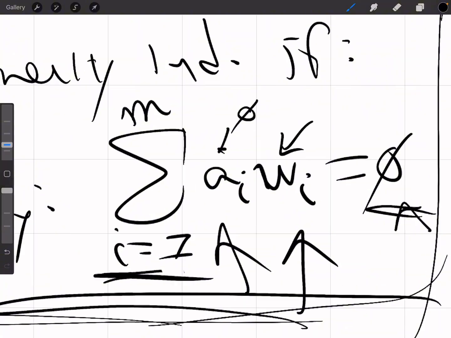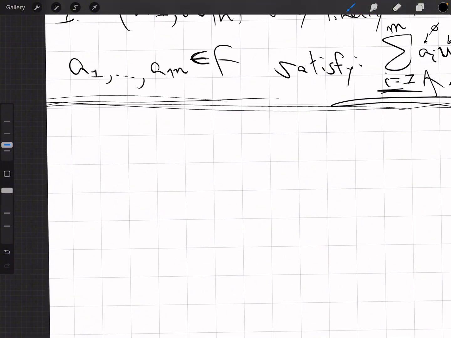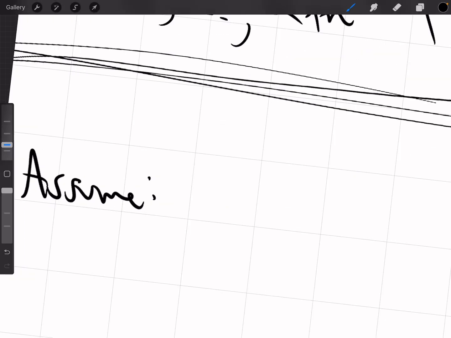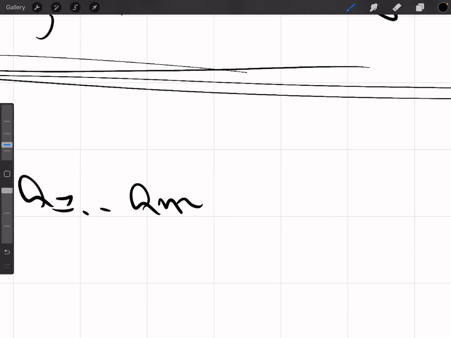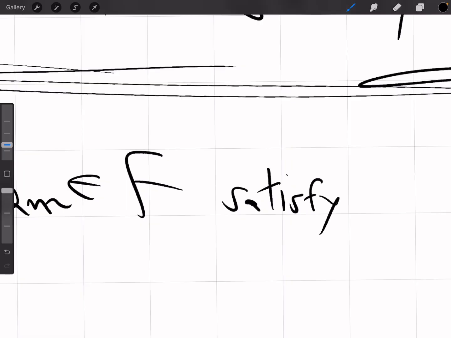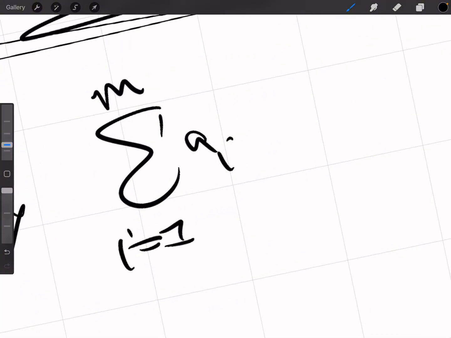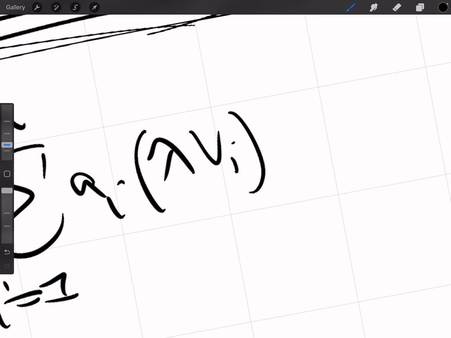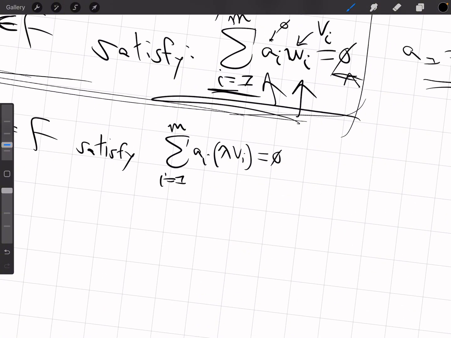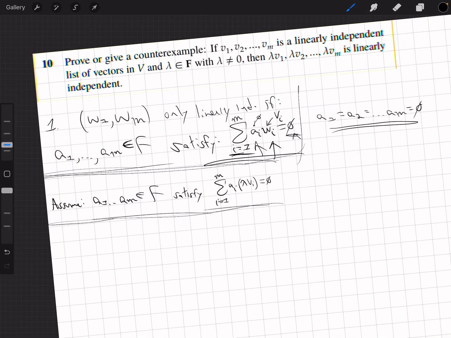Our list is not a W, it's a V. We have V of i, but we can still set it up so then we can figure it out kind of like this. So what we're going to do is set up a general linear relation among the scaled vectors. We assume that our A1 all the way to Am in F satisfy this right here. So we're assuming that it satisfies because this is how we can prove it wrong. If we are incorrect, and this is in fact wrong, then we start at a place where it's right. So we assume that it is linearly independent, and then we try to find where it could go wrong, okay?